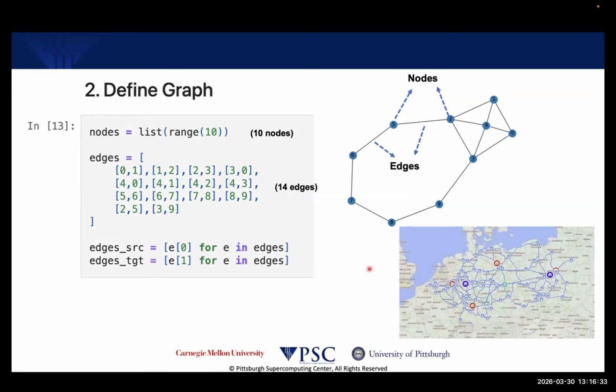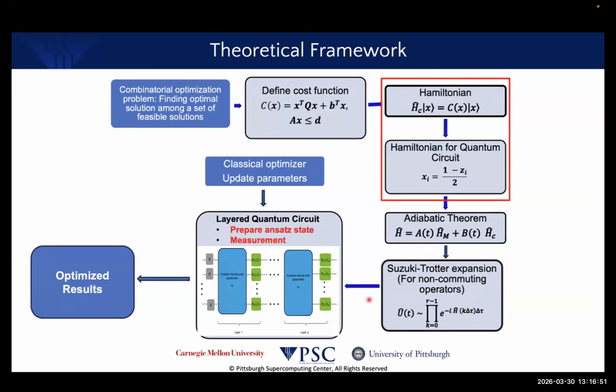And when we have more nodes, in quantum computing we need more qubits, or we have to handle them differently, with a different solution, and that makes classical computing very expensive and unmanageable. So next, since the cost function cannot be directly employed on quantum hardware, we have to formulate it in a way that quantum hardware can understand. That's converting it into a Hamiltonian, and then using quantum gates, we can solve this problem.